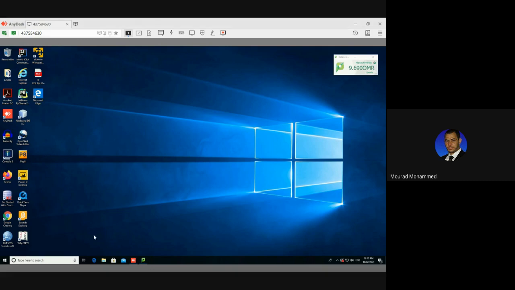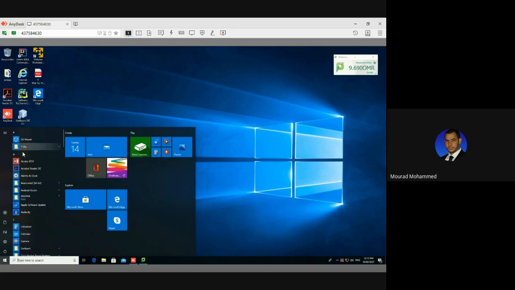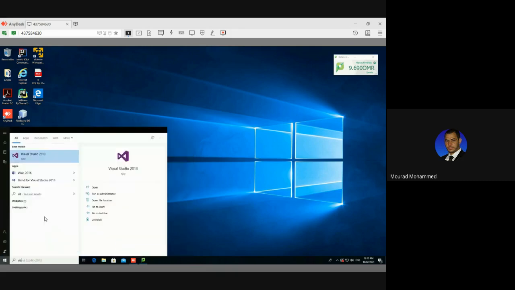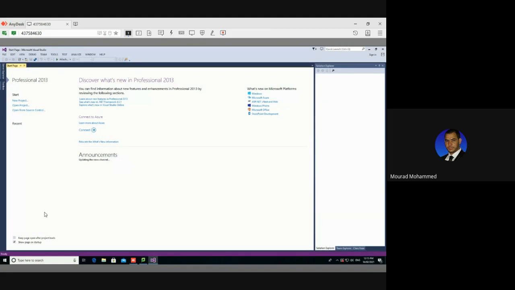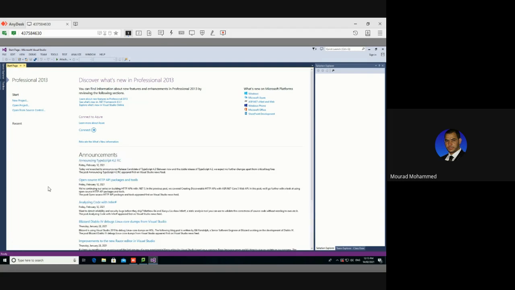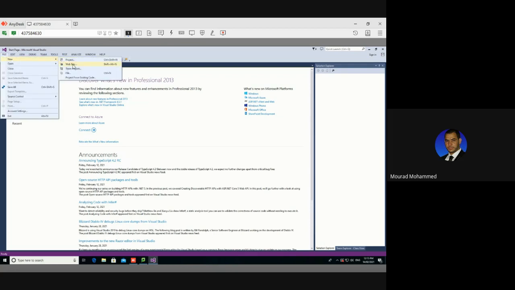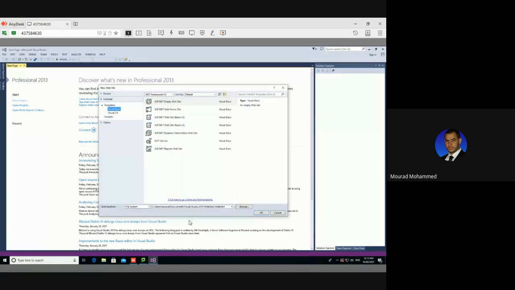So Visual Studio immediately. I'm going to just write it here. Great. So this is the access point, the access window of Visual Studio. As per our theory, we are going to deal with web solutions only. We are going to design web solutions: File, New Website. Here I'm going to keep the same path where it will be saved. It's an empty website, but it is built in C#, as per our theory. Empty website, just okay.